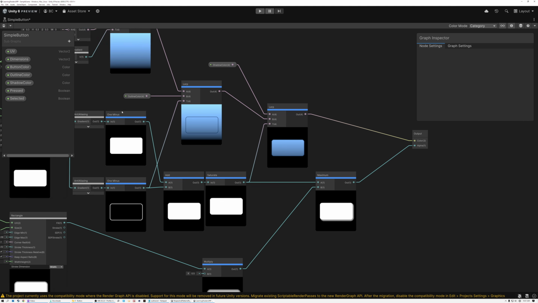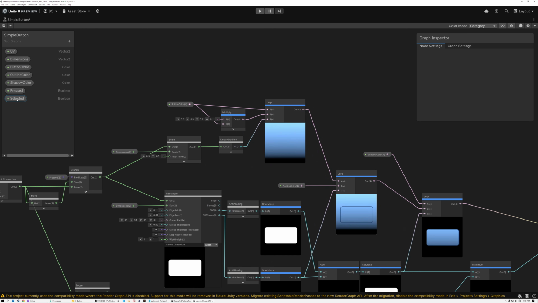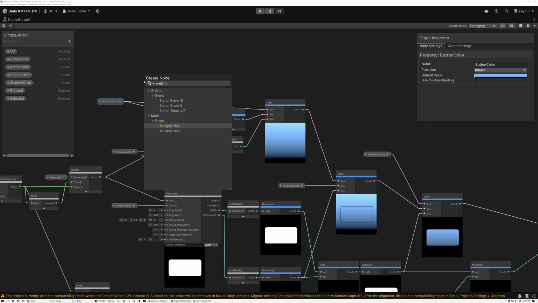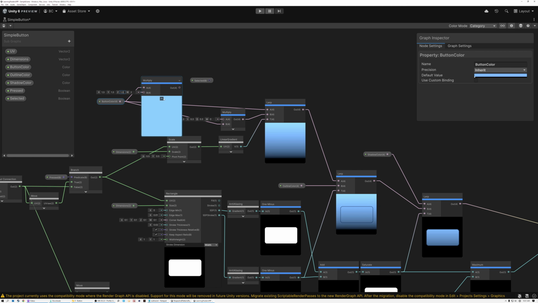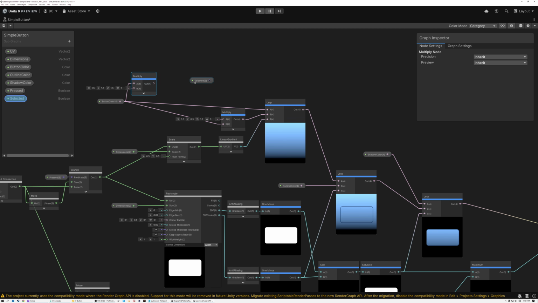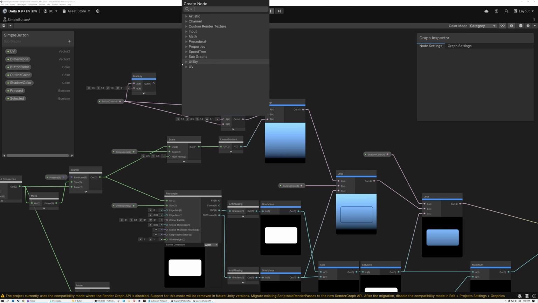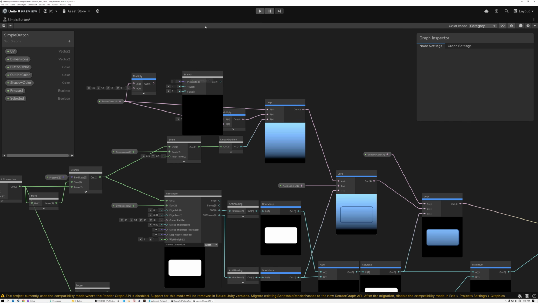And so the first thing that I need to do is drag in our selected parameter, and we're going to take our button color here, and I'm going to multiply it by 1.3. And so what this is doing is when the button is selected, it's going to brighten it up. So let's go ahead and add a branch.